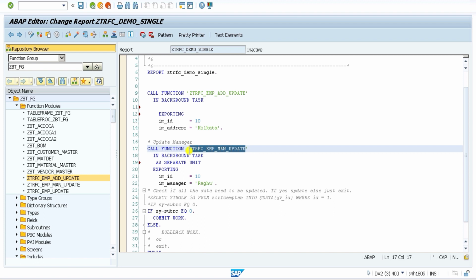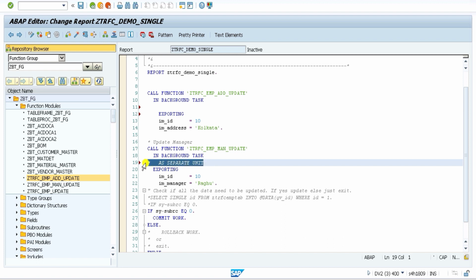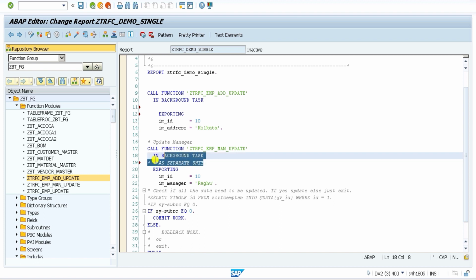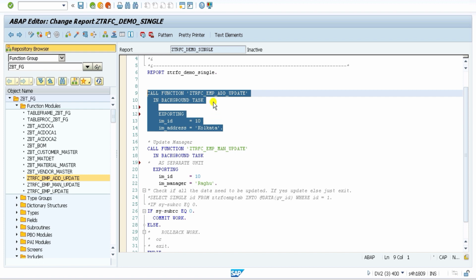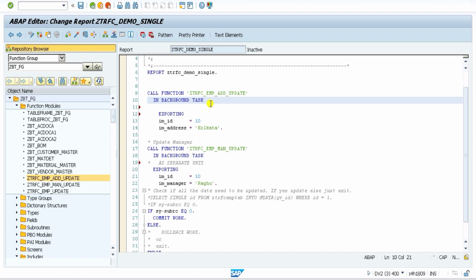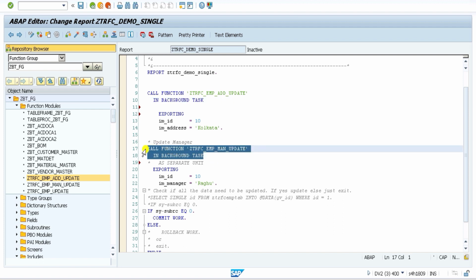If this different function module is sharing the same global variable, that means it is part of the same function group, then it will use the updated value if you are not going to use this addition. If you do not use as separate unit and both function modules are part of the same function group, both will share the same variable, so whatever previous data is there in the function group global variable will be used over here, because it is called in the same context.